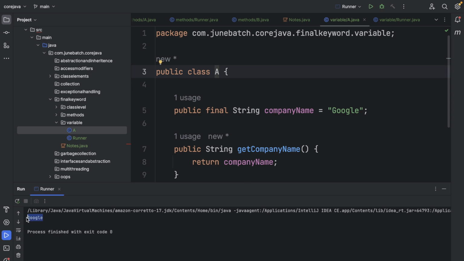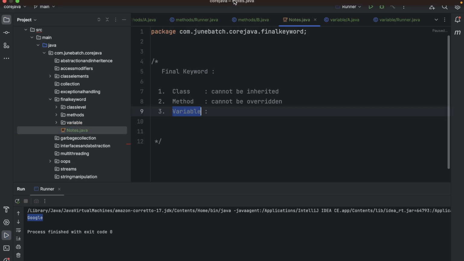Now it will be Google only everywhere. So what happened with the variable? We cannot reassign the variable, or the variable cannot be reassigned a value, or we can say the variable becomes constant, right?